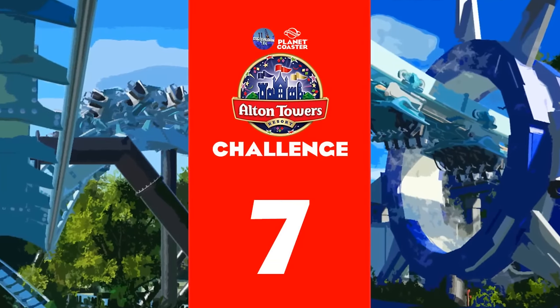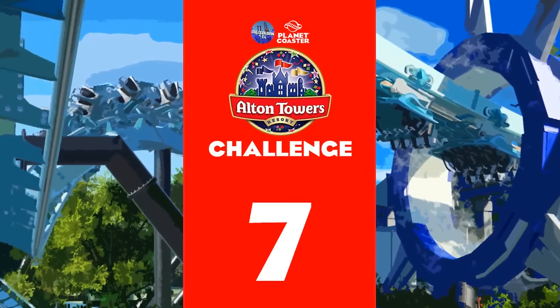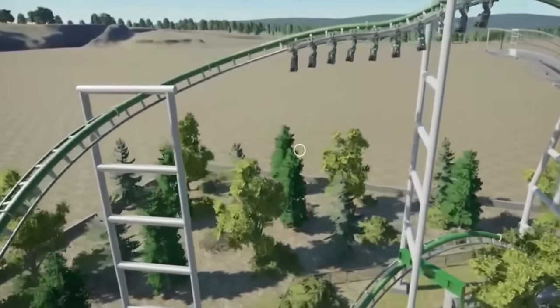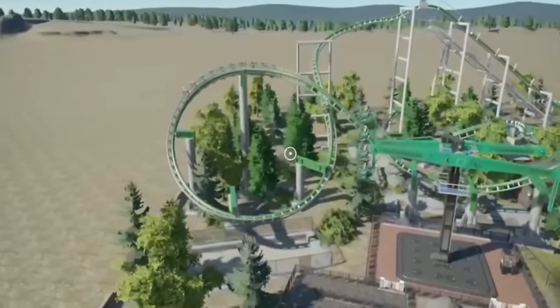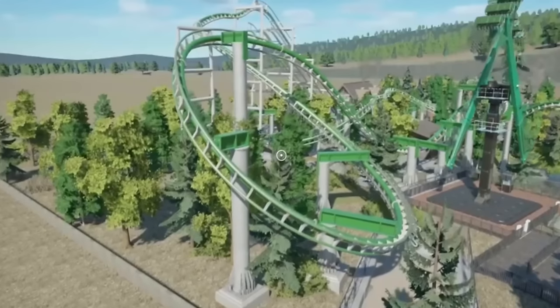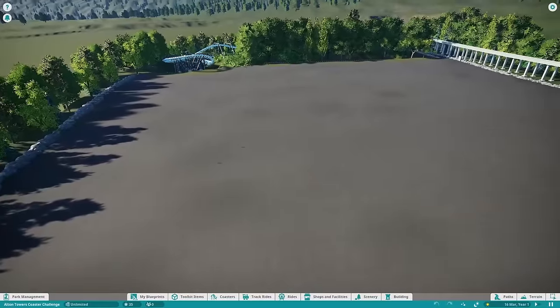At number 7, we actually have a console edition build called Warrior. This is a next-gen Vekoma inverted coaster, and this looks really good. If you weren't aware, console players could get involved with this challenge as long as they built in the same plot of land as on the PC version. And this suspended thrill coaster looks great.